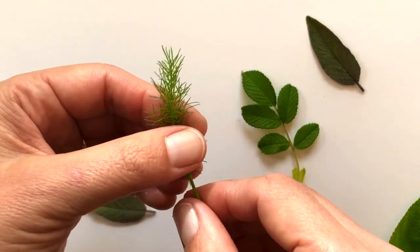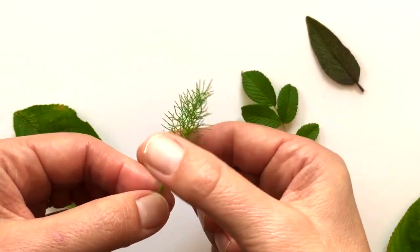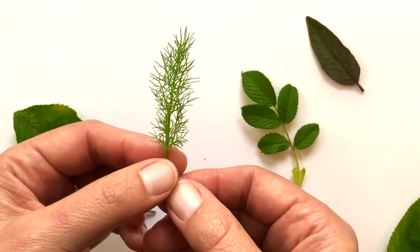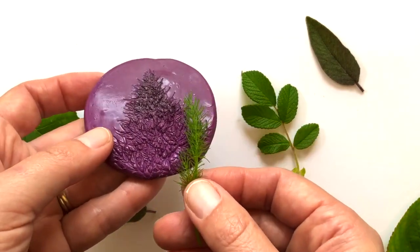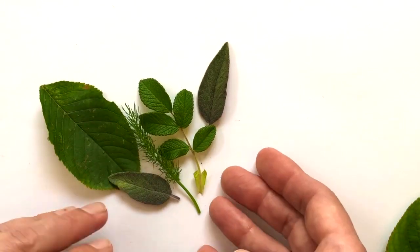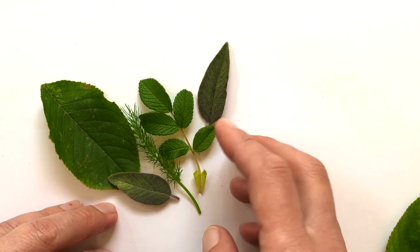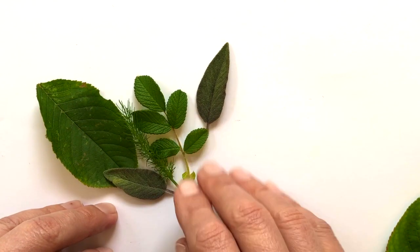Other things that you can use are grass. So this is a little bit from my anise plant. This makes a great mold, and it's in fact what was used to make something like this. So select your organics. I'm using mine when they're freshly picked and not dried, because it'll make it easier to embed into the silicone putty and press down.